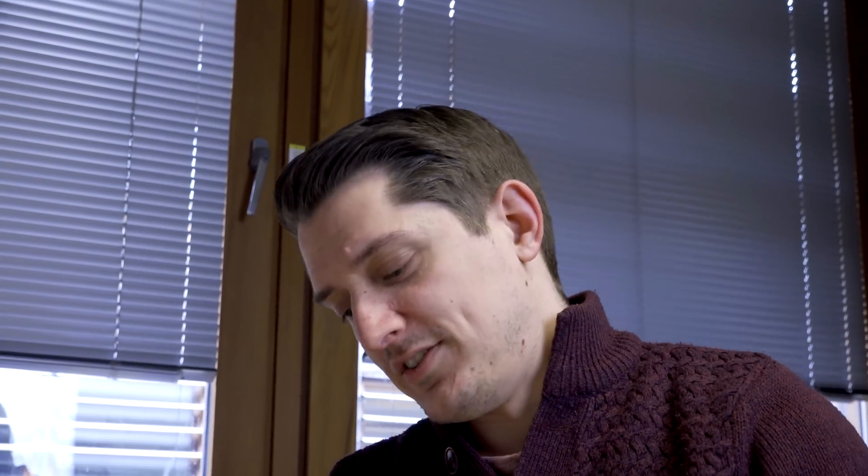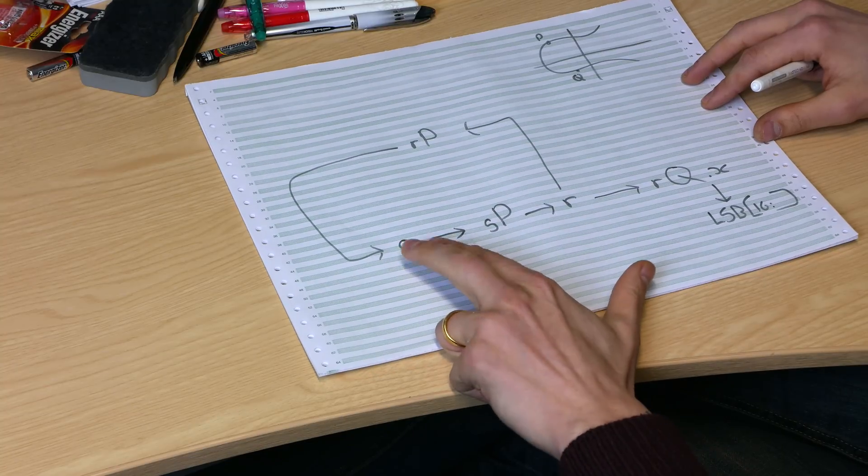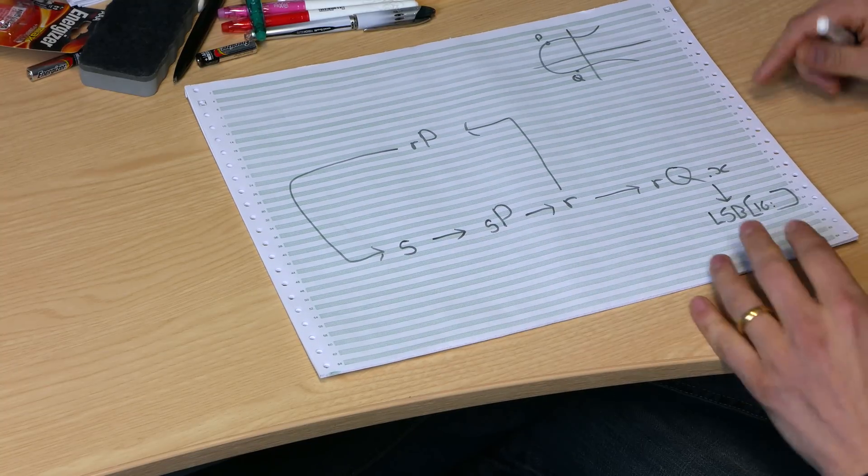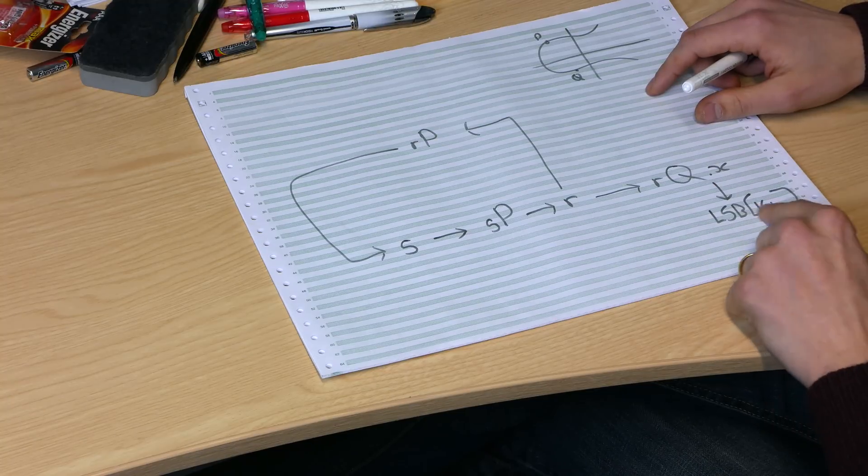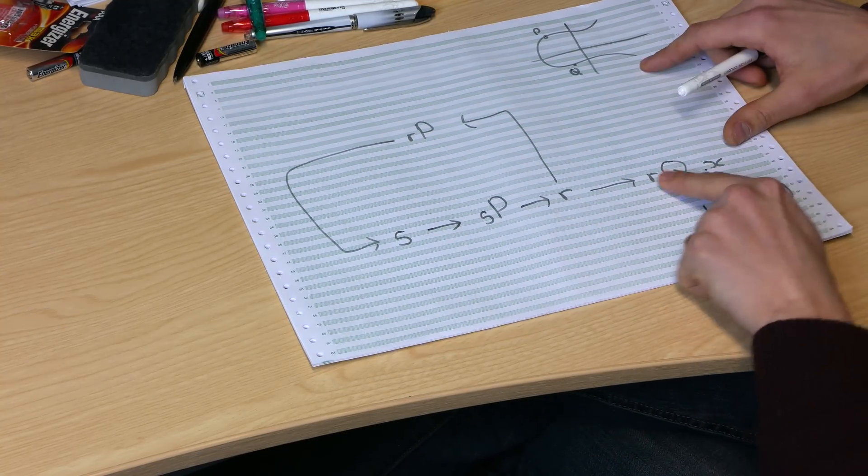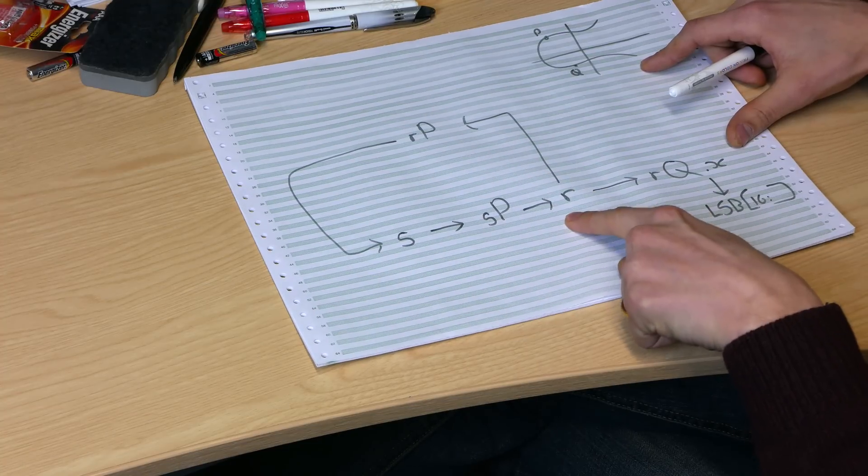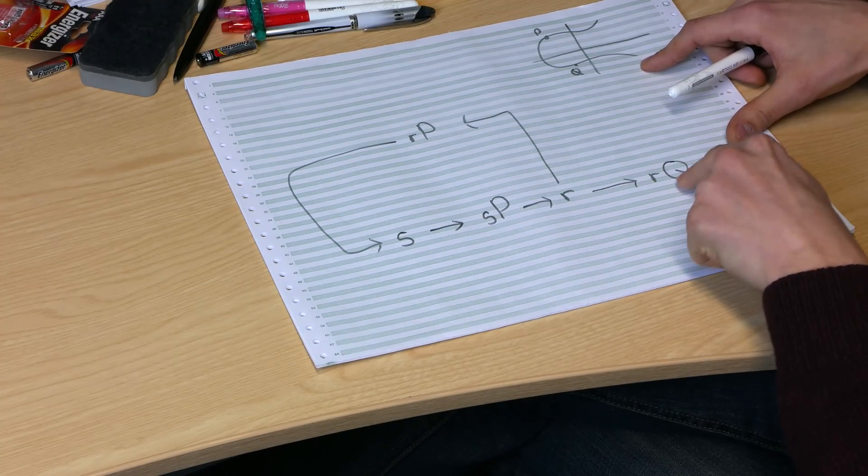Remember that the whole point of this is that if I get this in the clear, I can't reverse to find this internal state. The reason I can't do that is because, first of all, I don't know what rq was, and even if I did, I can't go backwards through this to find r. We can't reverse that, because that is a one-way function, just because of the elliptic curve problem.